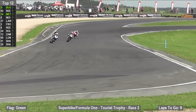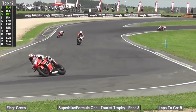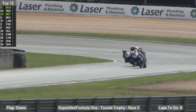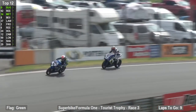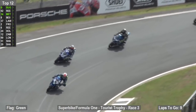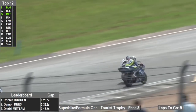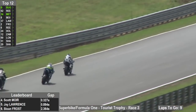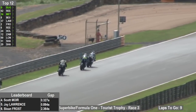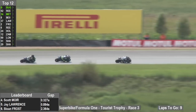Well, exciting stuff in the Superbikes. Got both Paul Tracy and Graham Crosby up here, and they're enthralled with the action we're seeing here, and you should be as well. These are the best riders, as we mentioned, Robbie Bugden in Australasia, one of the best motor racing facilities in the Southern Hemisphere now. I've said it, it's better than quite a few other tracks in Australia. It's probably not up to scratch maybe with Phillip Island, and another leader change there by the look of it, as they work their way down the short chute again.